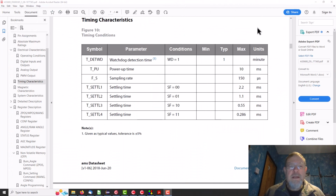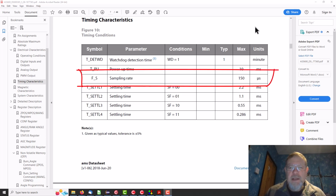Okay, so here we are looking at the AS5600 datasheet, the little chip that does the angle measurement. And the way this thing works, it's got Hall effect sensors pointing at right angles to each other, and it gets values off all these and digitizes them, an analog digital converter, and then does a calculation from the result to get to an angle. So since it has an analog digital converter, it has some kind of sampling rate, which is how often it samples, which is, it says here, 150 microseconds, which is 6.67 kilohertz.